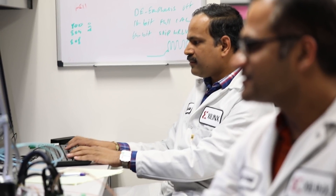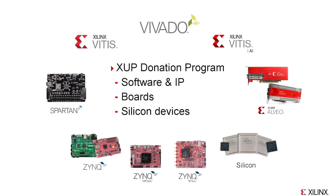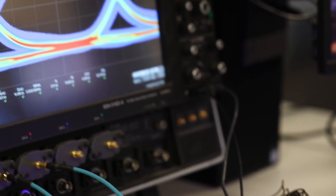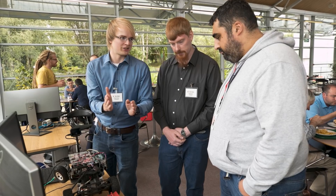We also do tutorials and training. In the last year we've moved a lot of our material to online training to make sure that we continue the education. Even those that had to do it from home — we also did some special boards for those students that had to take the lab home. One of the key aspects of the program is our donation program, and that covers software development tools, but also IP and hardware. Faculty can request donations in any of these areas, and we're glad to work with them on donations or subsidized purchasing of boards.